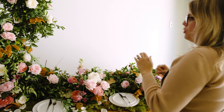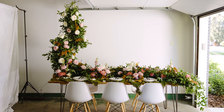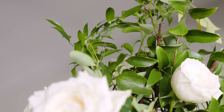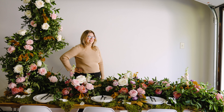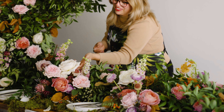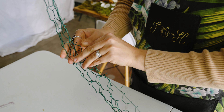We used water tubes for the garden roses because they are a little bit more delicate and need extra support. We water tubed all of them in order to stick them into the chicken wire to hold them securely. To attach this, there are a couple of different options. In this case we put hooks in the drywall and ceiling and used fishing line. You could also use heavy duty suction cups, or if doing this at a tented wedding, work with the rigging person for chandeliers and lighting. The cool thing is you wouldn't have to hang this — you could do this along the center of the table as a runner and create your own shapes. Also, this chicken wire tube is reusable — just keep the structure and use it over and over again.